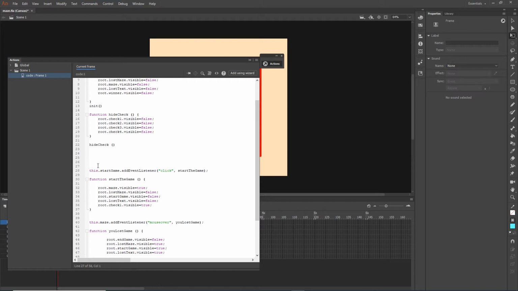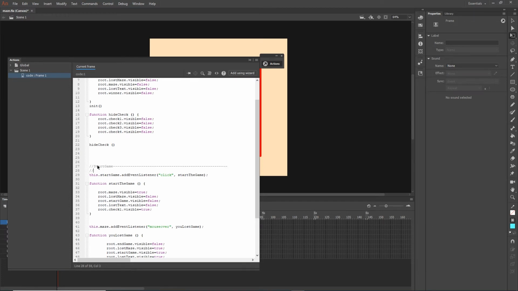If I want to comment one line, I need to make a / like this, and I can type start game, okay? And I can make, for example, something like this, okay? And / and something like this, okay? So it's just for me visually to distinguish between the separate parts of the code, okay?